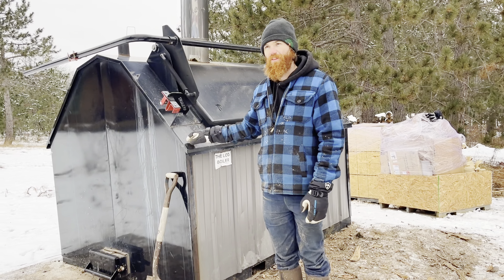We'll start with how you open it - there's a bar here and you just swing it and the lid opens up. There's a locking mechanism on a pivot so the lid cannot close while you're loading. I'm going to turn the blower off right now so we can see inside better. You can see how the blower was blowing air in - I turn the blower off when I'm loading so it doesn't just flame up.